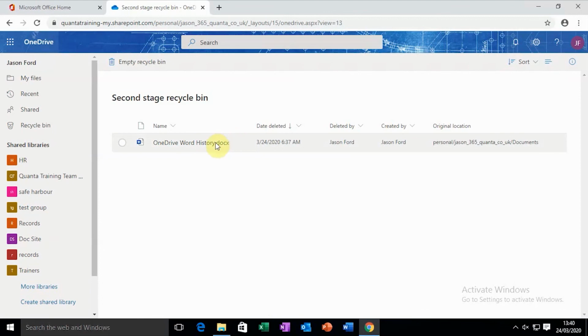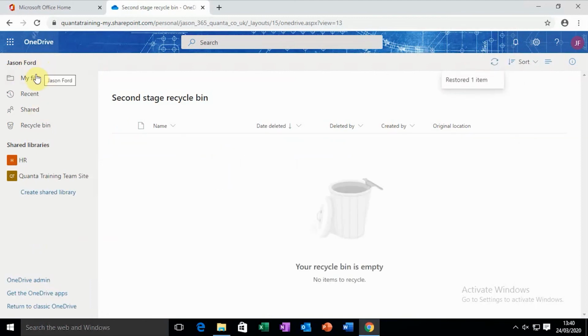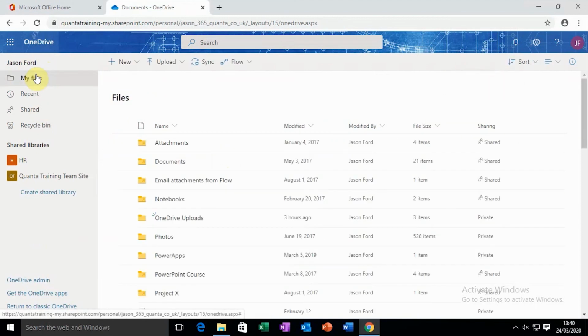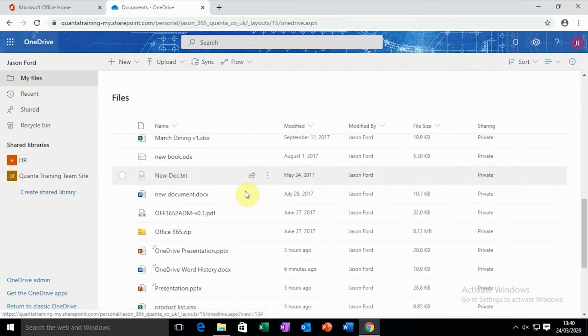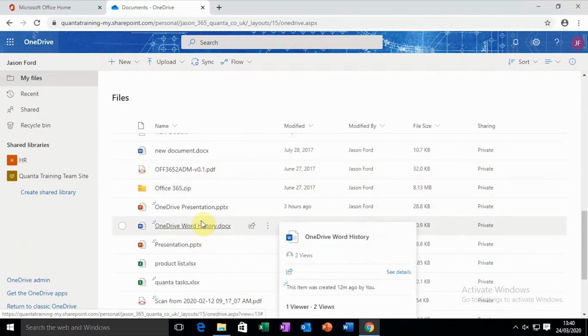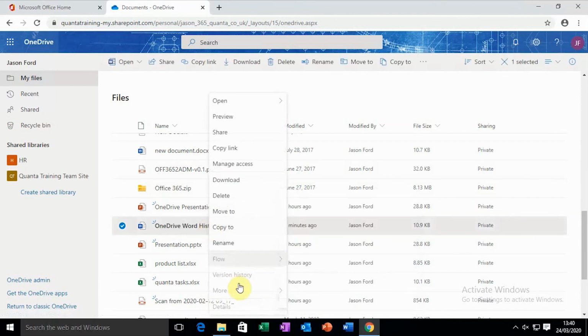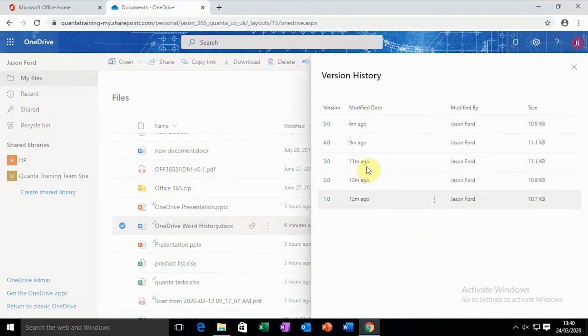The last thing I'm going to show you in this session is how to restore, which is just right-clicking on the document, choosing to restore it, puts it back into my files, no harm done. So I should find, if I scroll down through, there we go, the document is back, and not only that, it retained a full version history as well. So you do have that safety net built into OneDrive in order to ensure that should things be deleted, you can easily restore them, recover them back as they were before.